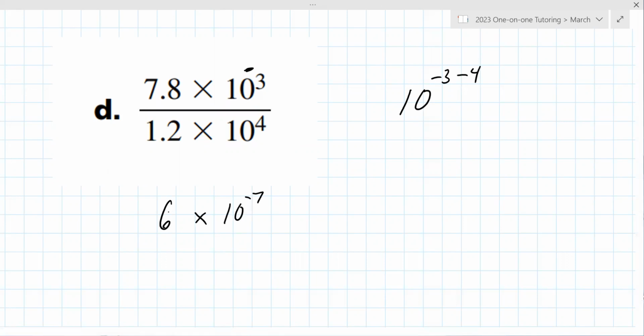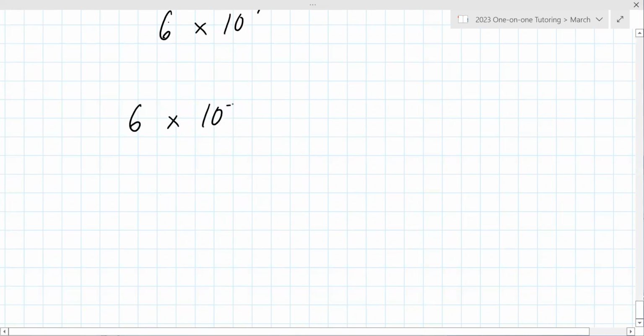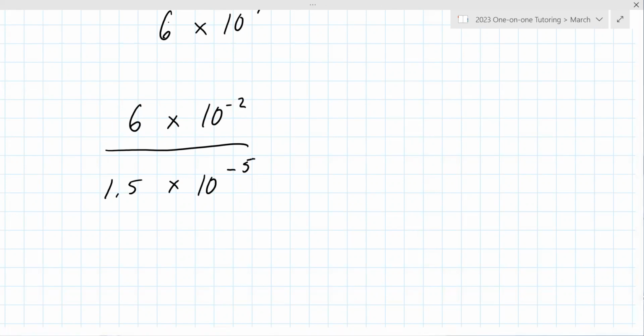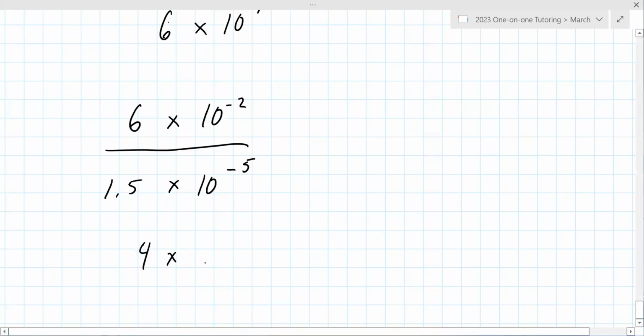All right. Let's go 6 times 10 to the -2 over 1.5 times 10 to the -5. What do you call it? 4. Wait, 15, 30, 45. Yeah, 4. 4 times 10 to the negative 7. You're subtracting, it's minus a -5. Oh, so times 10 to the 3rd. Yes. Okay, so it's the little stuff that's tripping you up here. Just be careful on that.